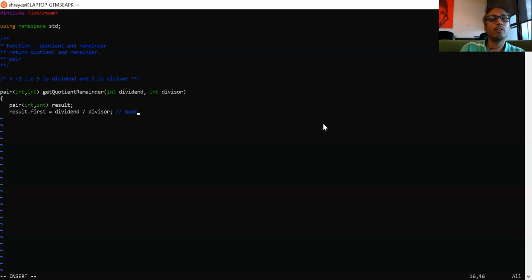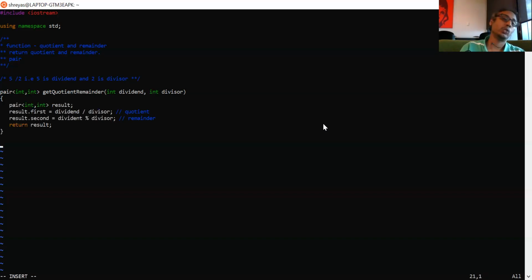And result.second equals dividend mod divisor. This will give us the remainder. This is no rocket science. Return result.